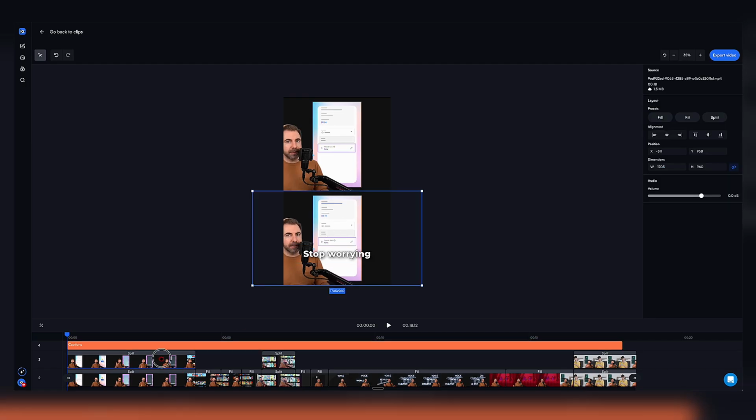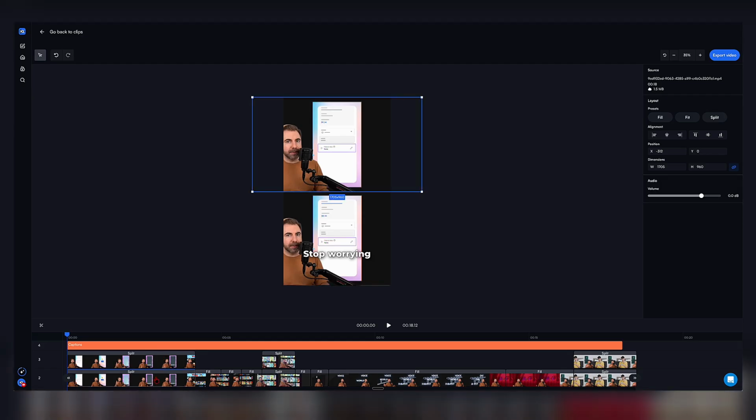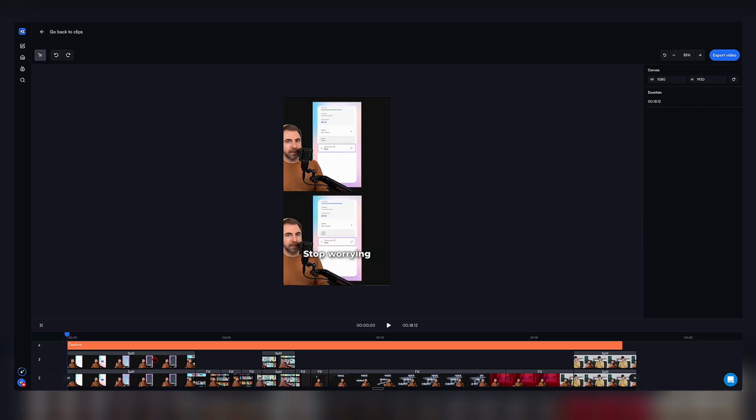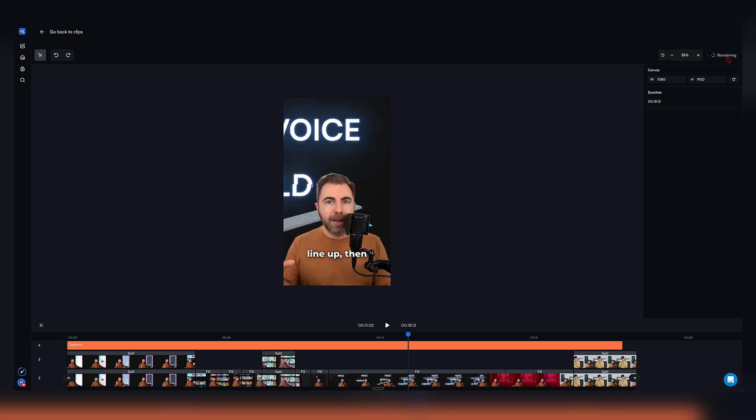Down below is your timeline, captions on the top rack, and video frames underneath. Say you want to remove a frame or a caption from a clip, click on it in the preview, look down at the timeline, you'll see the matching segment highlighted, and then you can hit delete on your keyboard and it's gone. Works both for frames and captions. Make your tweaks, hit export, and it renders out 1080 by 1920, ready for shorts.